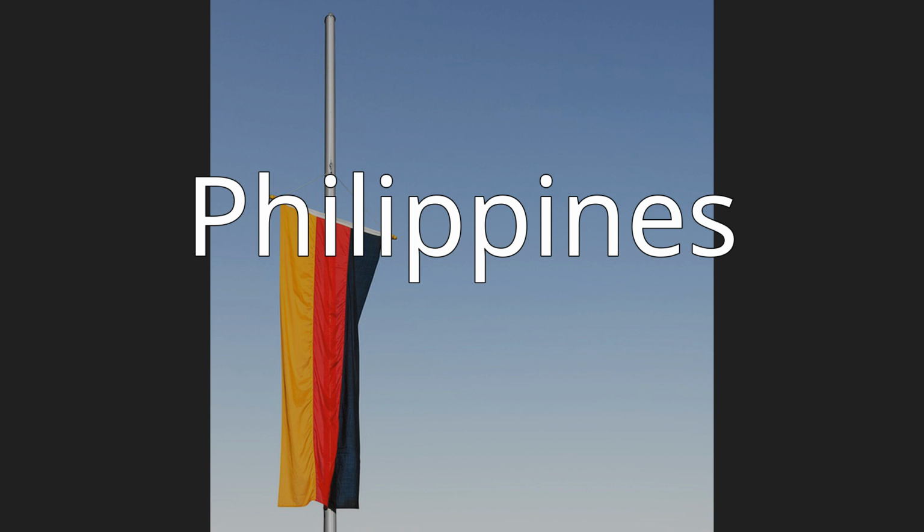The flag may also be used to cover the caskets of the dead of the military, veterans of previous wars, national artists, and outstanding civilians as determined by the local government. In such cases, the flag must be placed such that the white triangle is at the head and the blue portion covers the right side of the casket. The flag should not be lowered to the grave or allowed to touch the ground, but should be solemnly folded and handed to the heirs of the deceased.